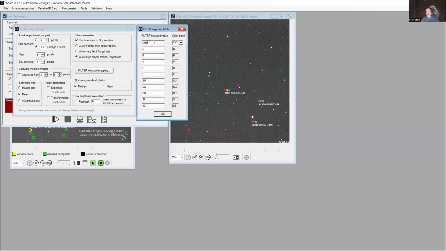We only get to see it for a few minutes now. And you can use this to map a filter to any band.